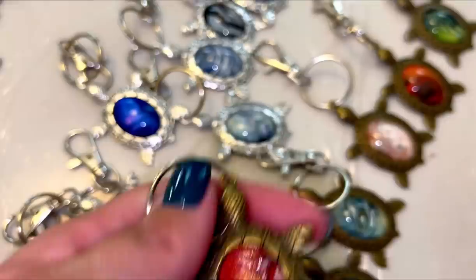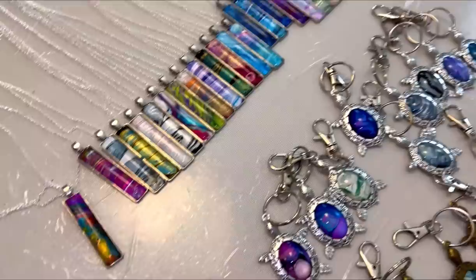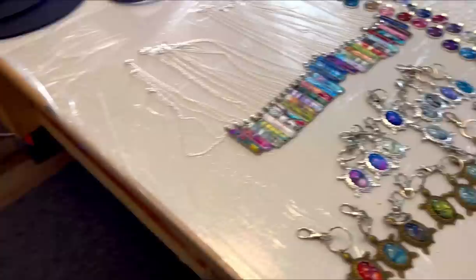They're so cute. But whatever doesn't sell, I will bring back home with me and will be available for you guys to purchase for those of you who aren't going to be in Seattle. And yeah, that's it. Don't mind the mess. I'm packing for Seattle.